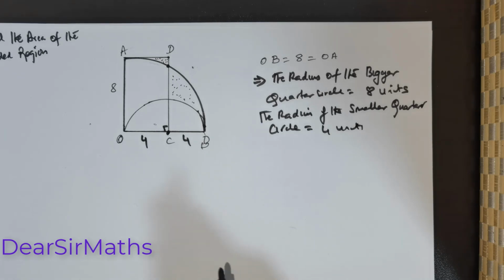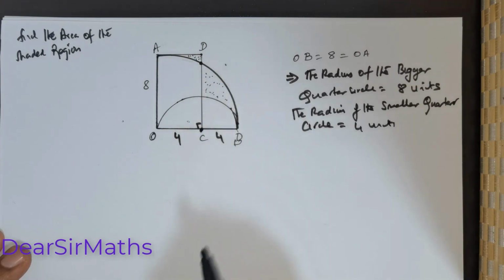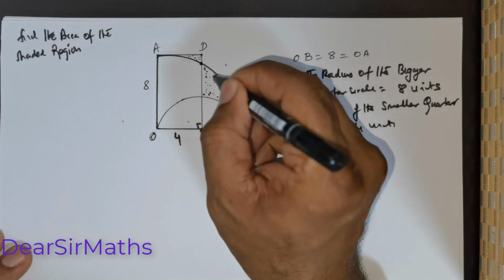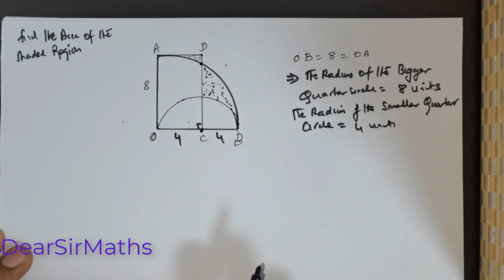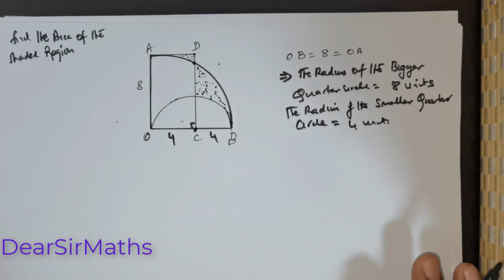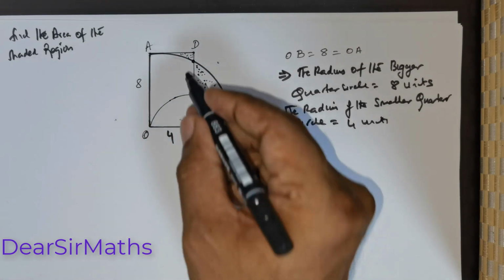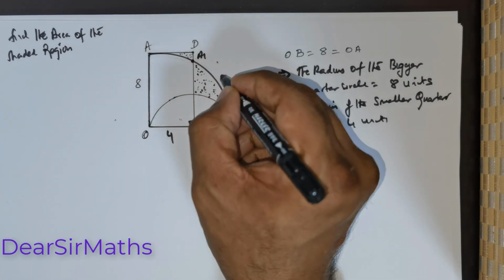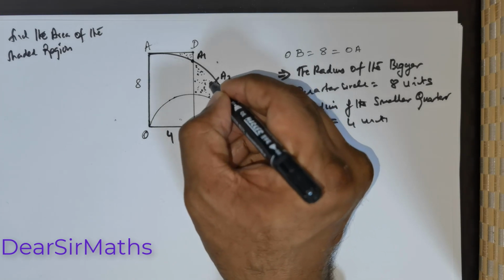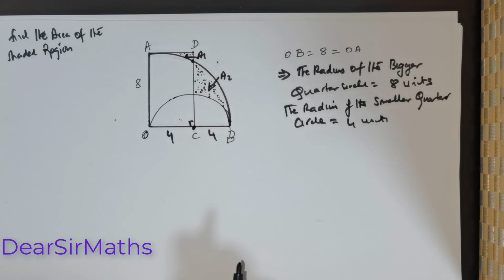Okay, now how are we going to obtain the area of this shaded region and this shaded region? Okay, how are we going to achieve that? I'm going to use only geometry to solve this question. So foremost, what I wish to do is, I would take this as the first area. Let this be A1 and let this be A2. A1, A2 and A1. Okay.